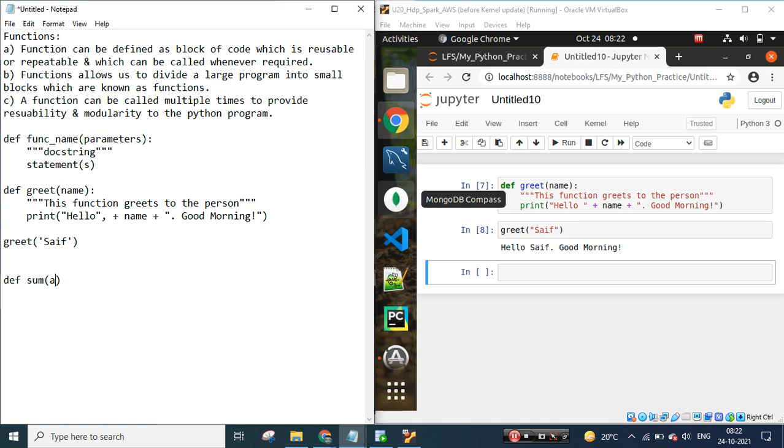So what are return statements? The return statement is used to exit a function and go back to the place from where it was called.